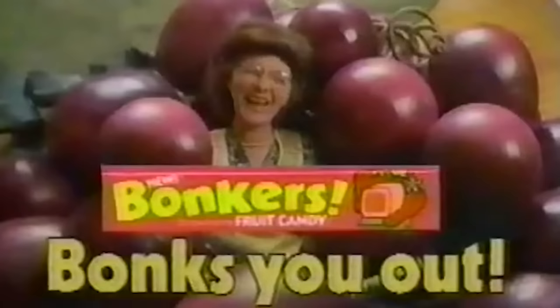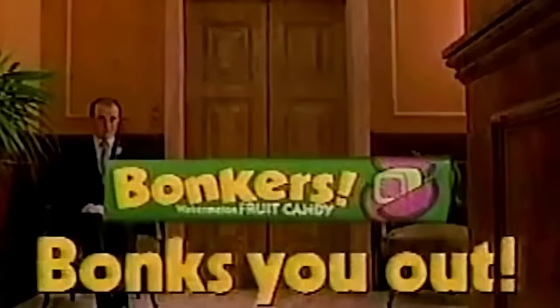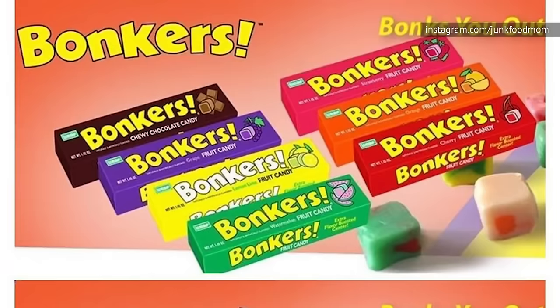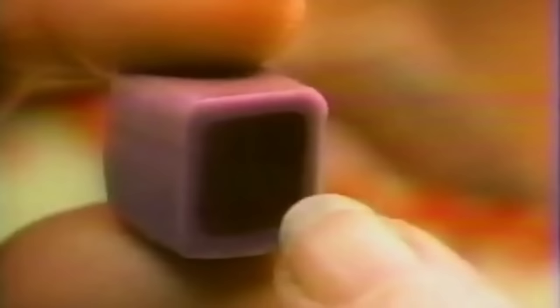While it didn't exactly make sense, it definitely made an impression. The soft, vanilla, and fruit chews were hugely popular in the 1980s and 1990s, until they were eventually discontinued. Fans were devastated, but there's good news. Bonkers Fruit Candy isn't back yet, but there's hope for a revival. In 2018, Leaf Brands announced they were almost ready to bring this old classic back to the market. They not only purchased the rights to the candy, but tracked down the original inventor to get some inside information about how Bonkers is made. They dipped back into the old formulas and even took a crack at redesigning the specially made machinery.